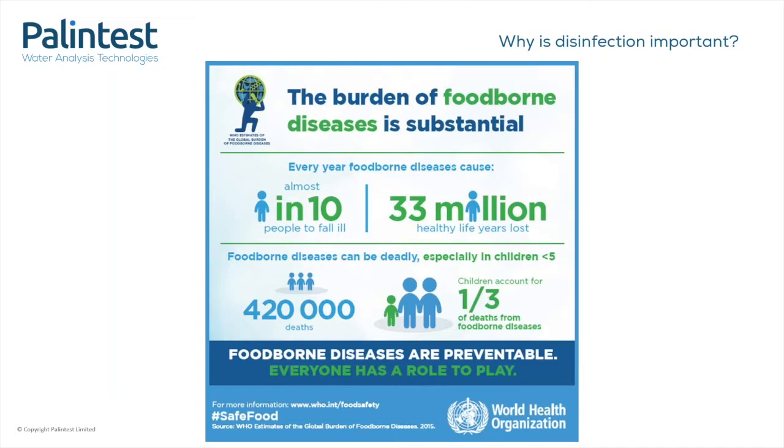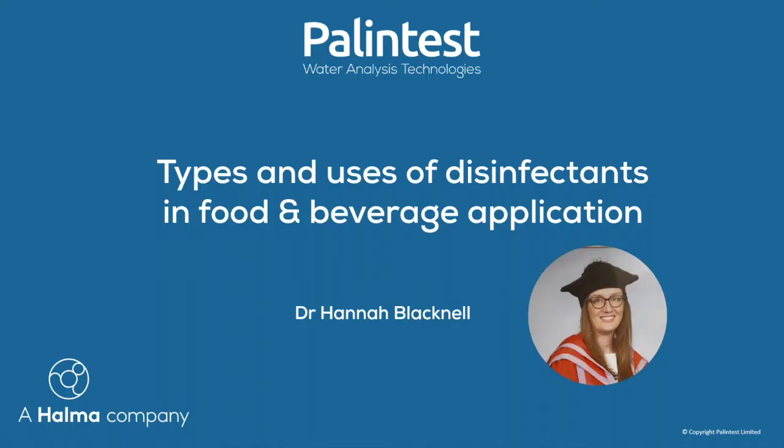So the main way to combat foodborne disease is through effective disinfection. That is the effective removal of the risk for human consumption from the food product. This, coupled with good and safe food handling by us, the user, and also in the factory as well, helps to ensure that we stay safe whilst eating. So let's have a little look into disinfectants, the types that are used in the food industry, and also where and how they are used too.